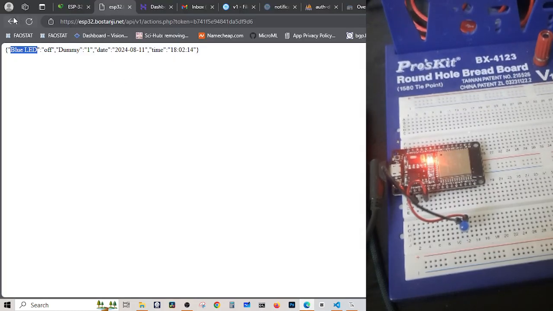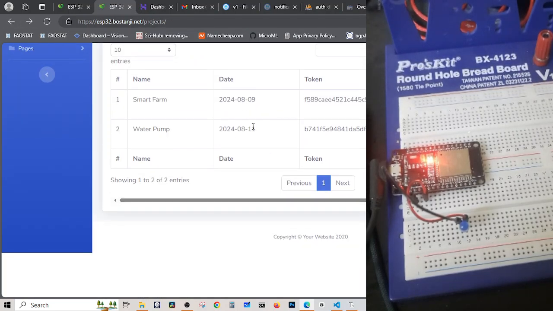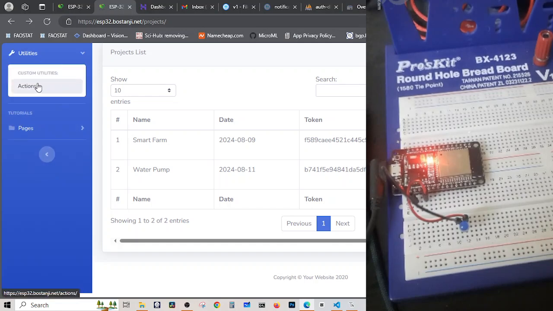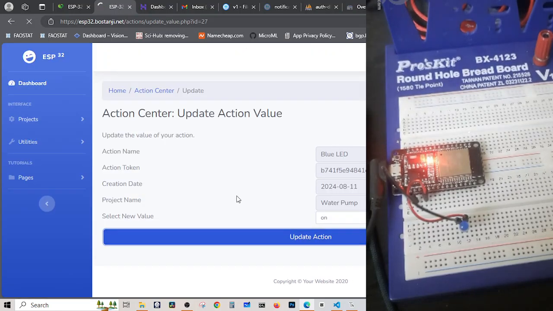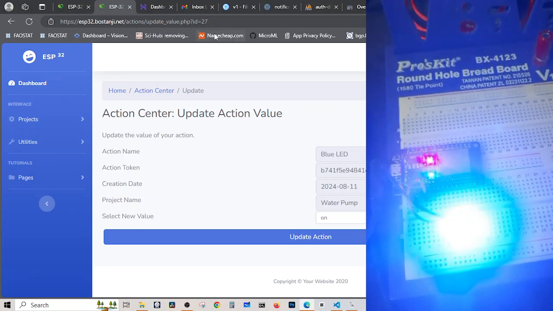If we go back here, all right, this water pump, not here, but actions, blue LED, it's off. Now let's change that, turn it on, and just wait a few seconds, and it's on. Now, why is the delay? Actually, the delay is because ESP-32, despite the fact it's fast, runs on 240 megahertz, but it's not as fast as your computer. So dealing with internet stuff takes time on ESP-32. This is a hard fact to deal with. Anyway, it will take time to send a request, take it back, process it, and present it to you. So that's how you can control your ESP-32 from the internet.